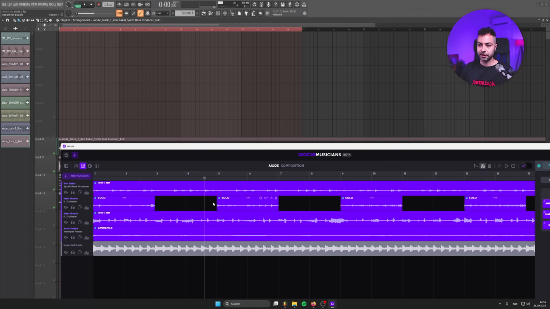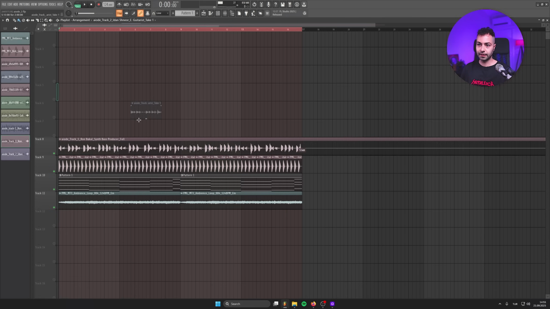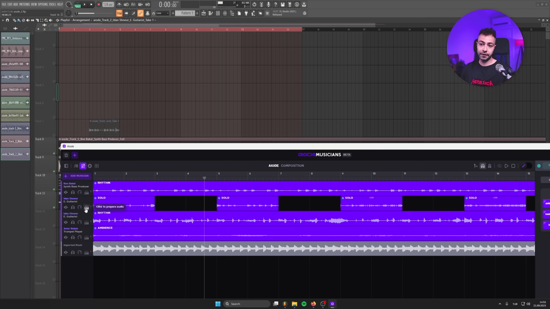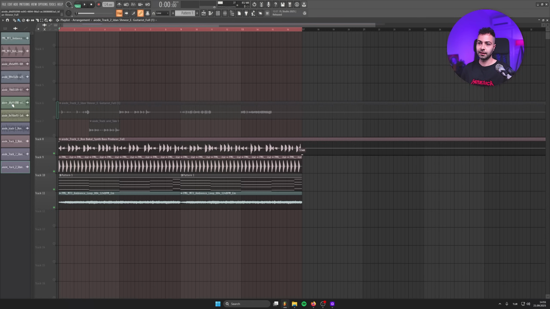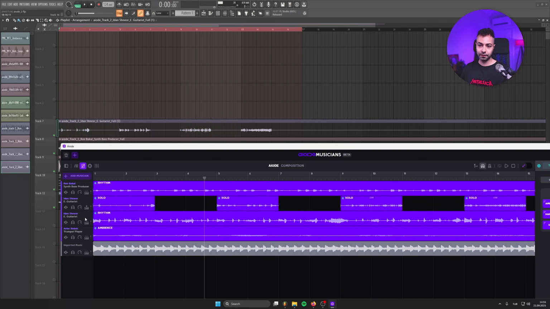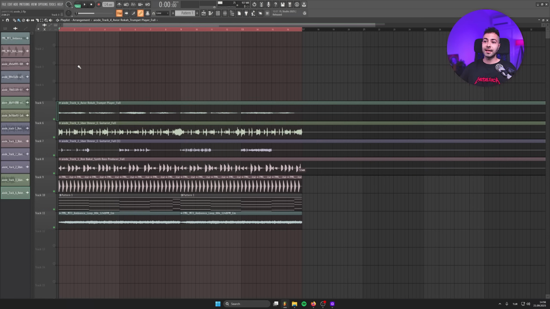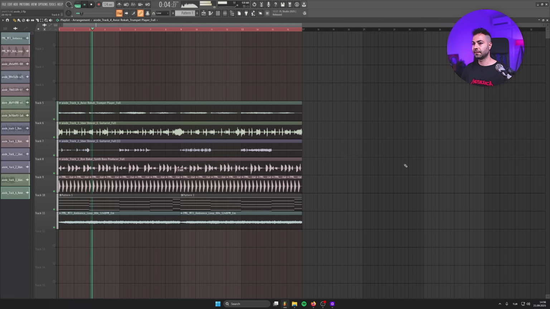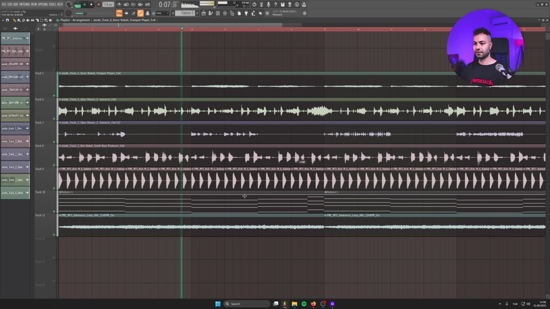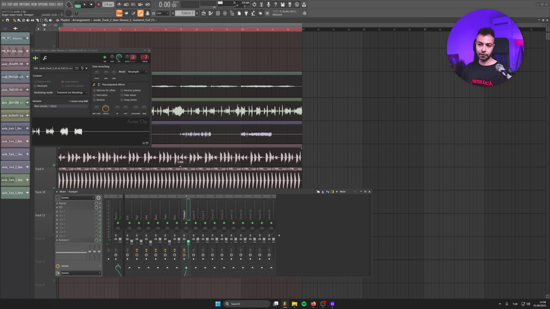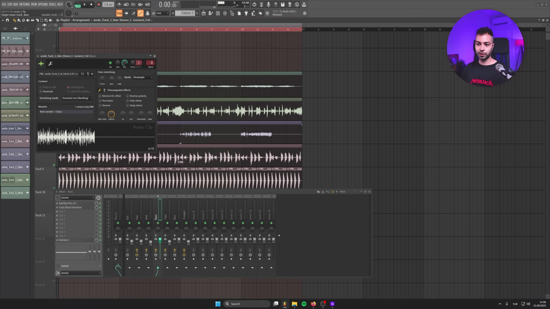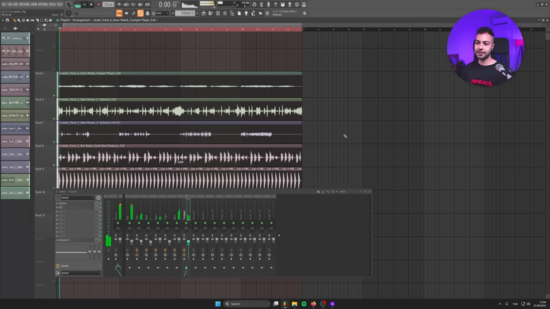Even if you'd like to drag and drop, for example, only this part, this clip, you can also drag and drop it like this. You only get the section, or if you want to have the full thing, just click here and then boom, you have the full thing. So that's a killer workflow. It makes working with the DAW super fast. Let's also drag and drop this ambience. So you see, now I have everything in the DAW with just drag and dropping in 3 seconds. From the previous video, I already had some processing, so I just assigned them to the mixer channels.